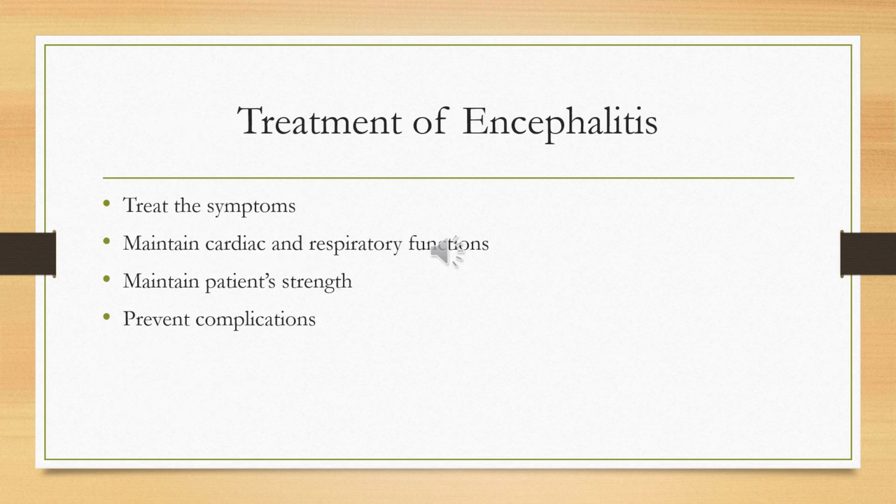So treatment of encephalitis: if it's caused by a bacterial infection of some sort, then you can give antibiotics. But if it's something more like herpes, the person will probably receive antivirals. So you're going to treat the symptoms, of course, and manage their cardiac and respiratory functions, make sure they're maintaining their strength, and try to prevent any complications as a result of the encephalitis.